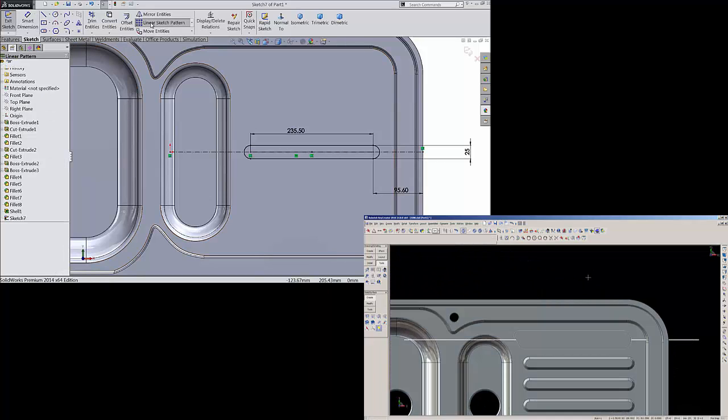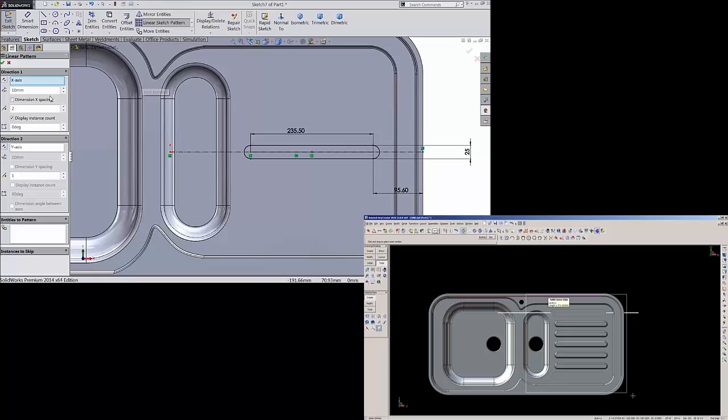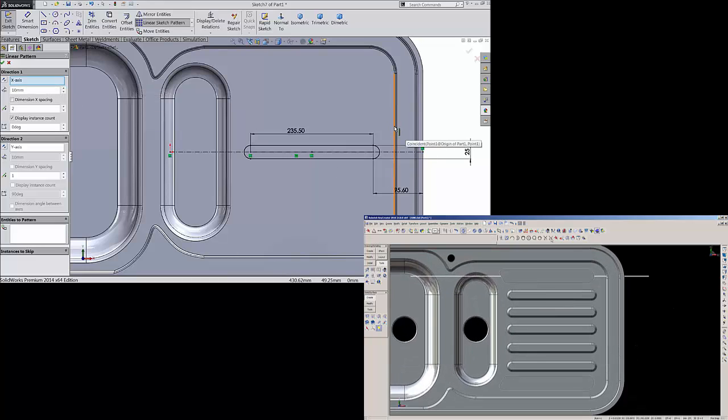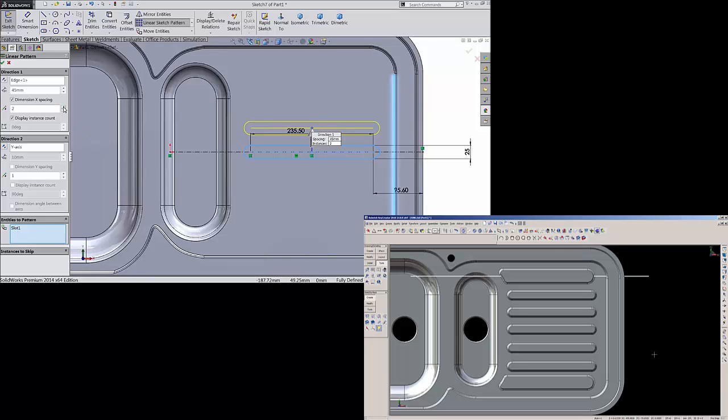Okay, select corner, select this line as an axis and here select this and keep the gap 45 mm. Choose here 3 numbers.